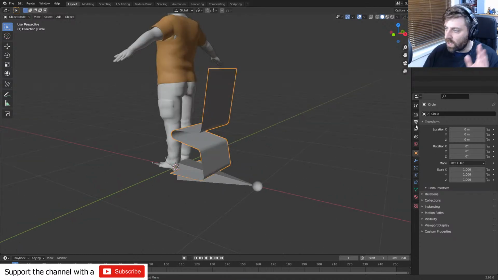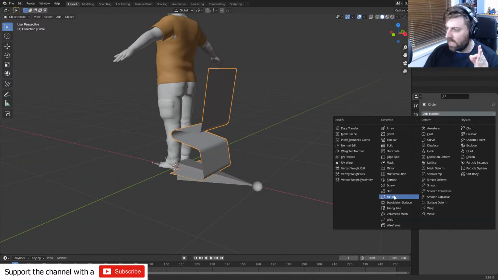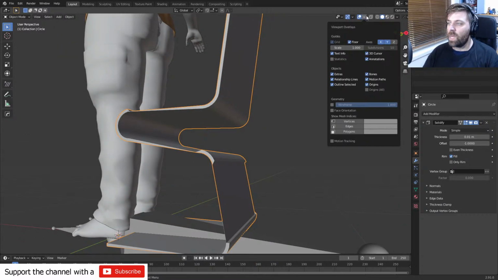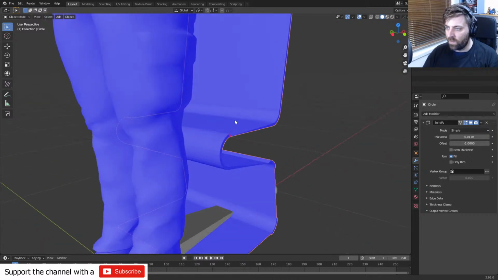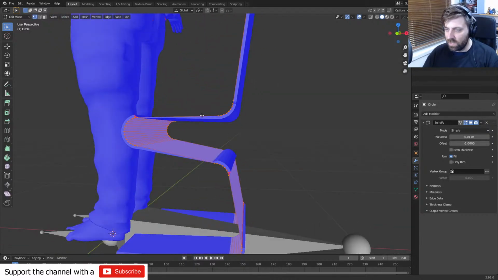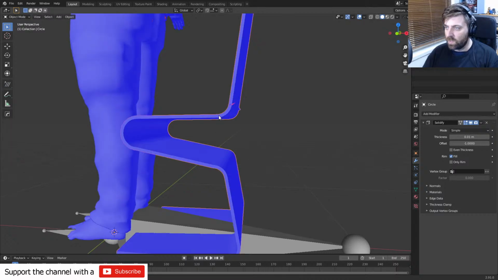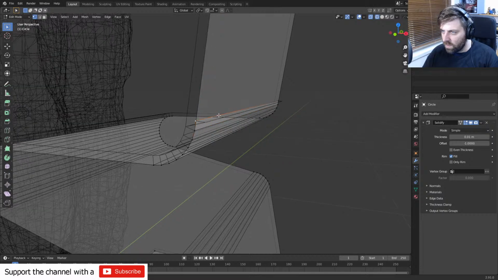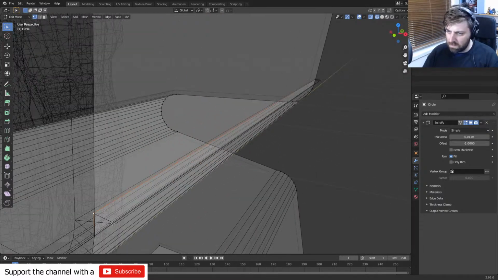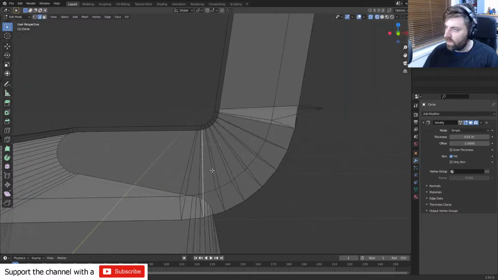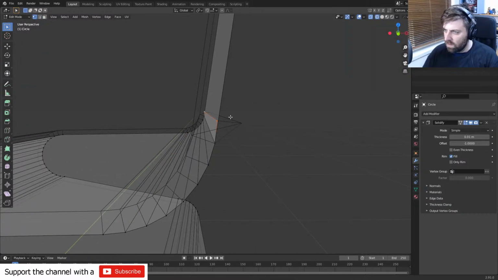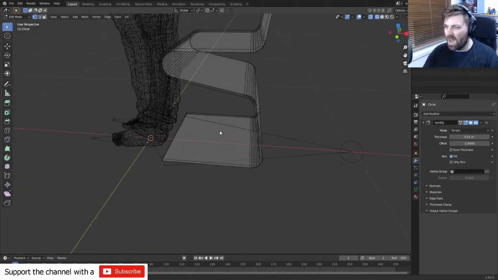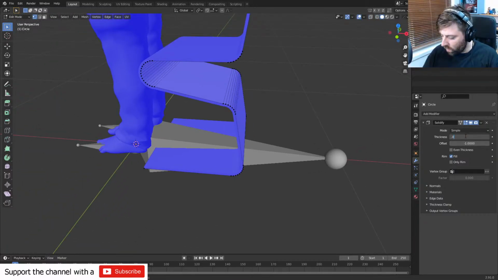All right, okay, we got this. We've got this. Solidify Modifier. As you can see, that is not applied properly. So if we come up here and we can see face orientation, we can see that we've got different face orientation. So if I just go Shift N, there we go, so we're all fine. Delete vertices. There we go. Fix that up. Nice. There we go. Let's go 0.015.